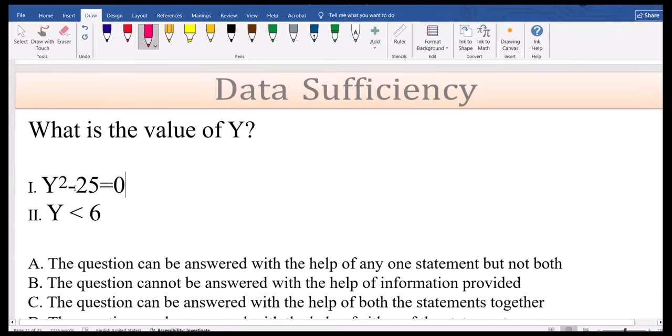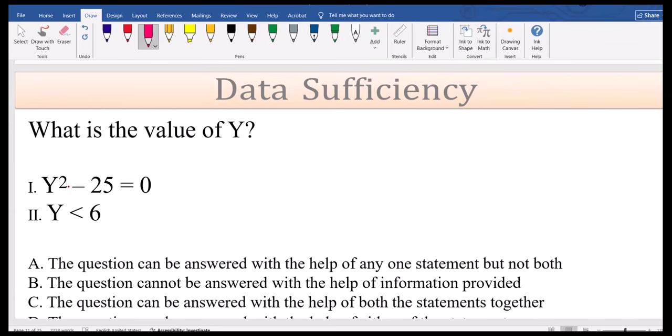Why I choose this data sufficiency, especially you can recall different concepts, basic things. And I'm telling you, many will go with wrong answers in general. Generally, if you want to answer, what is the value of Y? Let's say, what is 2 into 3 means what's your answer? 6. You don't say 5 or 6. Don't say either or. Only one answer. What is the value of Y means I have to say plus 5 or minus 5. Only one thing. Don't say both. If it is both means put together not sufficient. We are not able to answer.